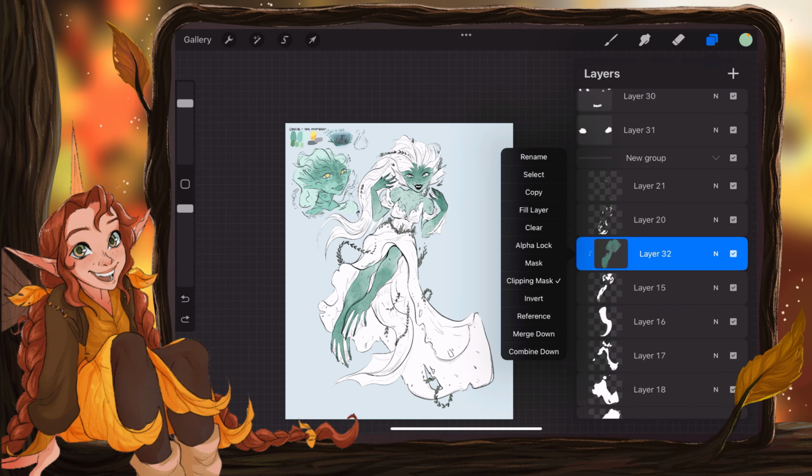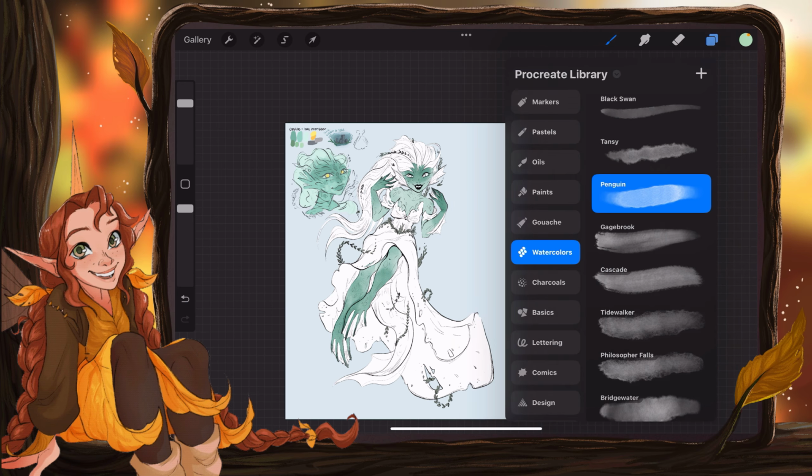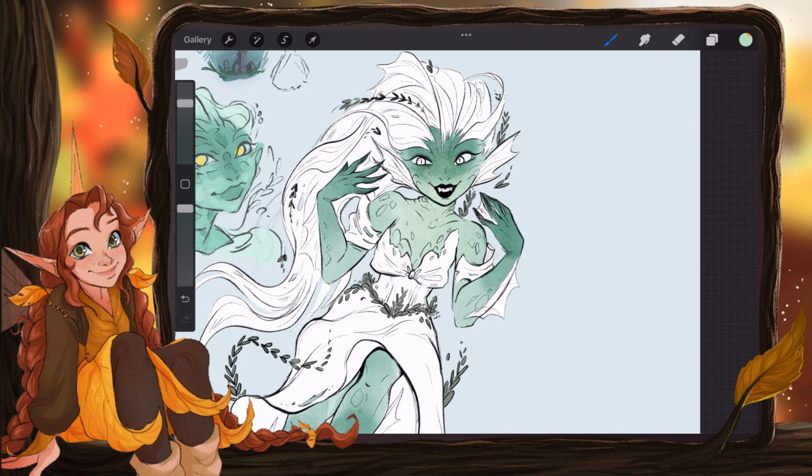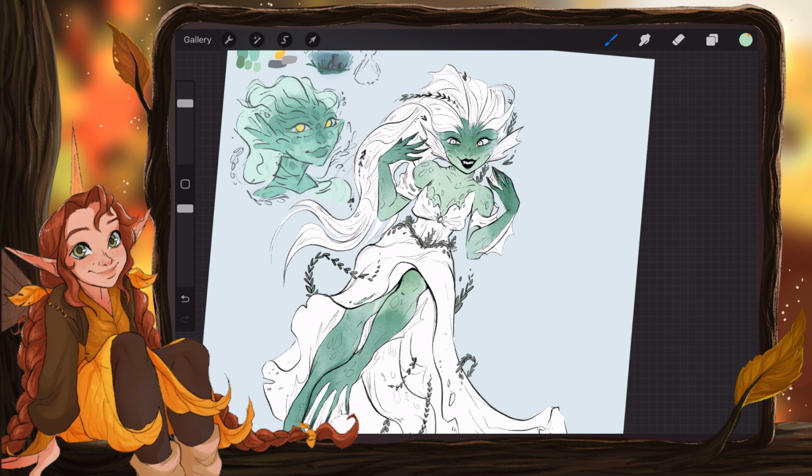And then I wonder if I alpha lock that and go in with a different color so that it doesn't darken the area by going over it again with the watercolor brush, and add some color variation, because I want it a little bit more of a light green to a dark aqua. That's what I'm trying to do.